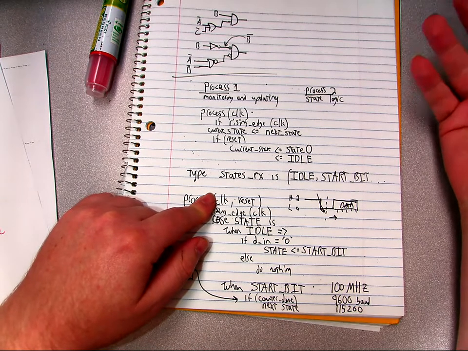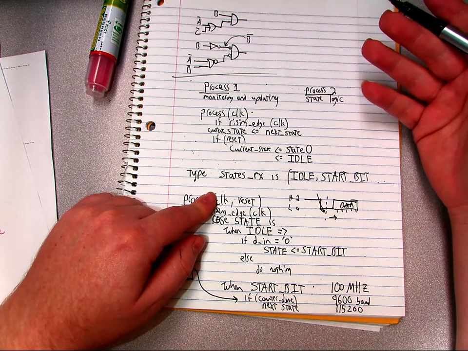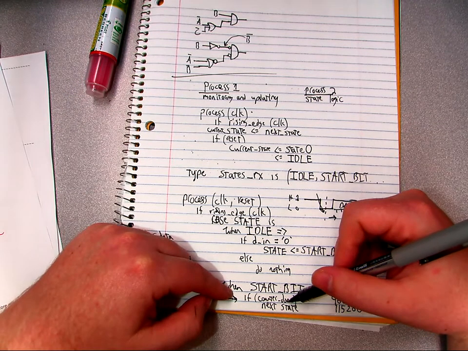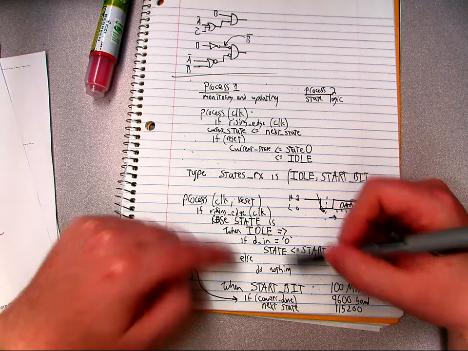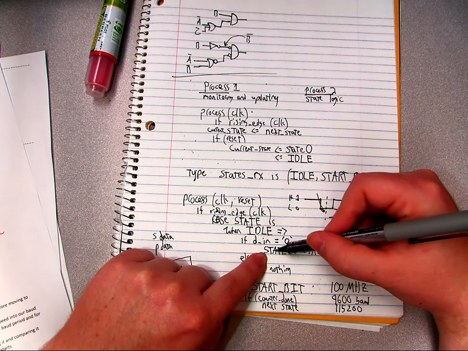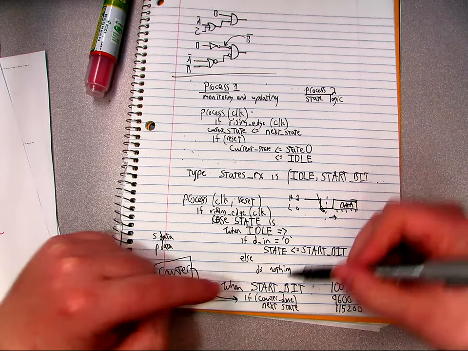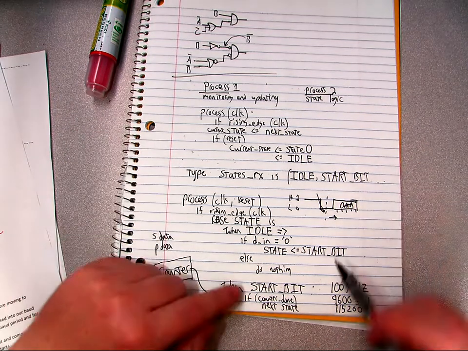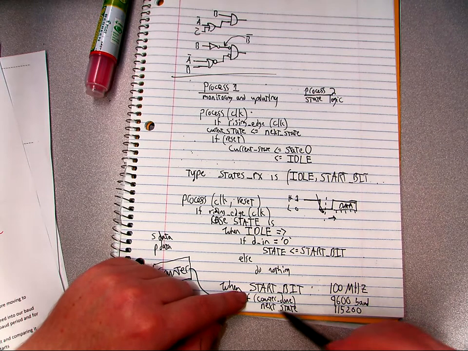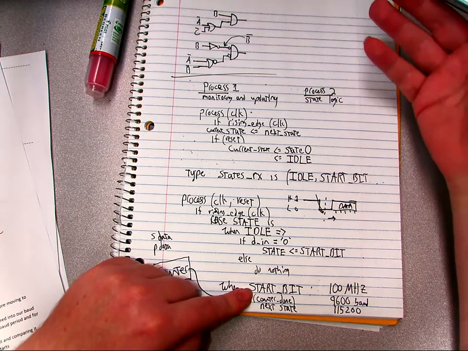Now the thing is, if you're doing it that way, you need to initialize that countdown value. And you can either do that upon entering the state, which is complicated logic, or up here in the previous state, when this state goes into start bit, I could also initialize the counter. Right? Or, and there's lots of ways to do this, instead of counting down, I can count up. Right? And I would just compare that to some value, and if the counter reaches that value, go on to the next state. Then the initialization can be 0.